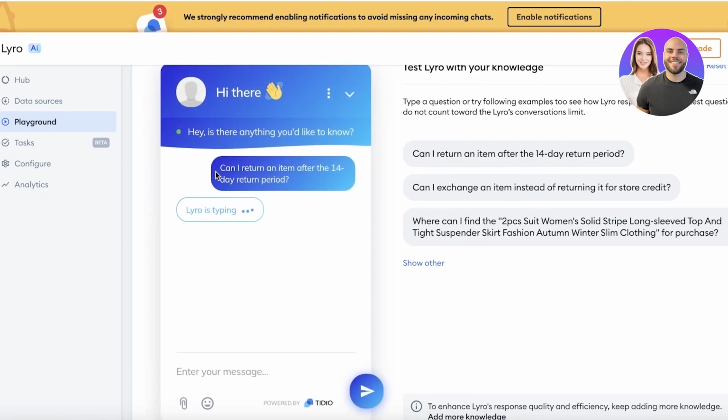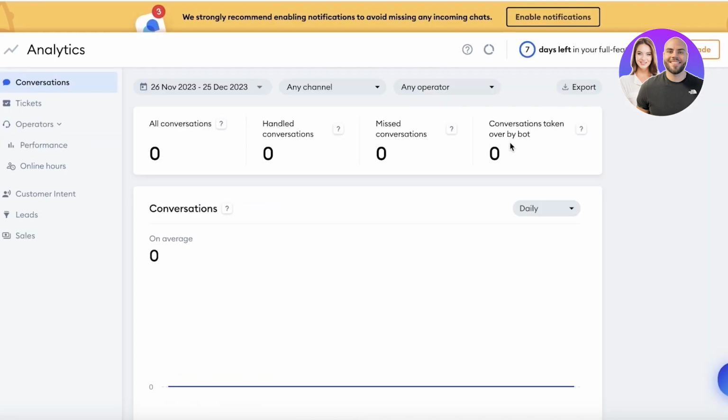Now, a lot of people might think, why is that necessary? Because it's not going to be a daily task that a customer is going to do when they are shopping. They are not going to read through every privacy policy page or shipping policy page. Instead, they will just search for the relevant information, which will easily be provided to that customer using Lyro AI. So in general, I would recommend using Tio for your Shopify chatbot needs.